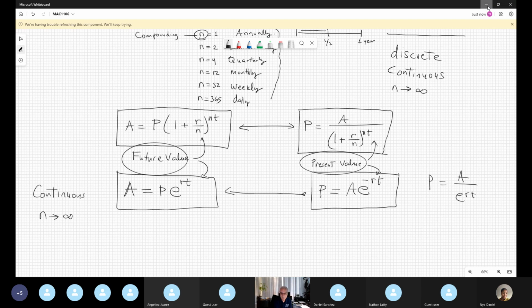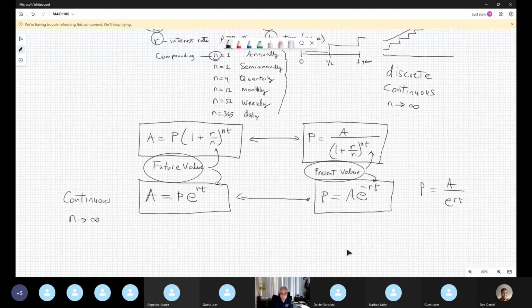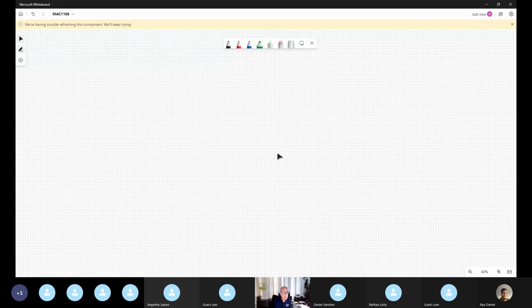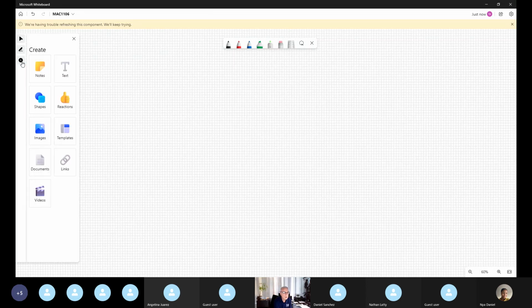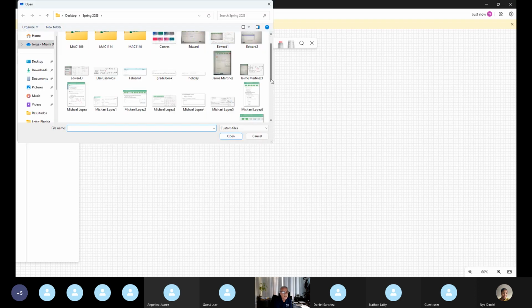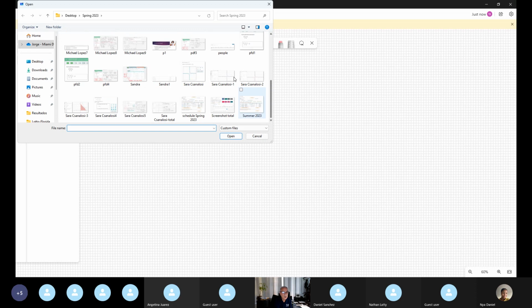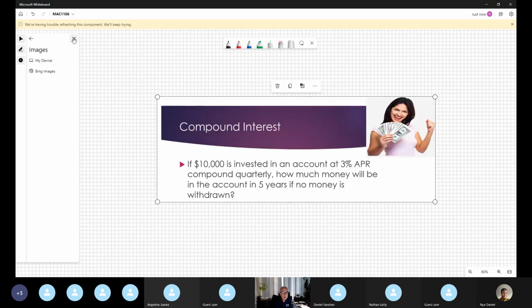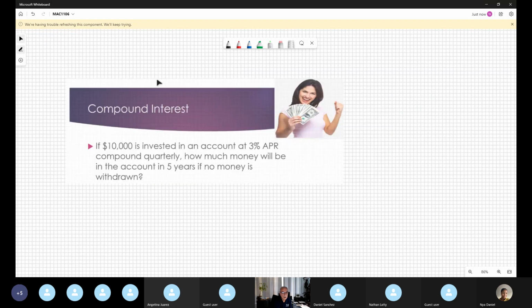Okay, I save. I close. I go to the whiteboard. I suppose you continue to see the whiteboard, right? Now I click here. I get image, my device. P1 is the name I call. I got it. Do you see my word problem?